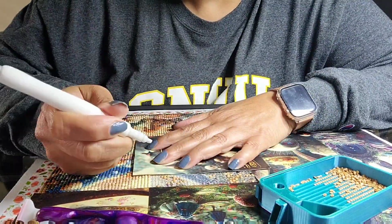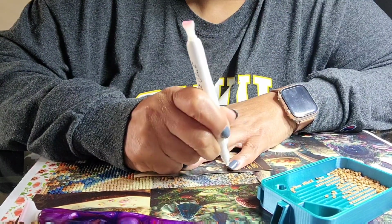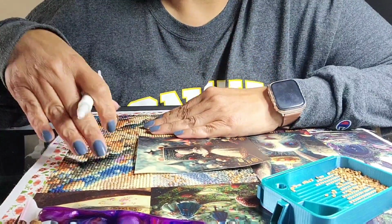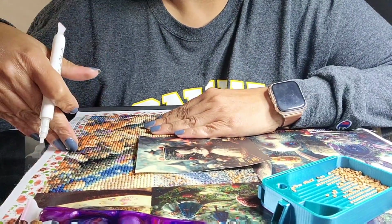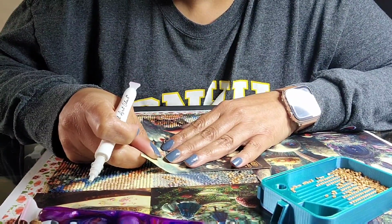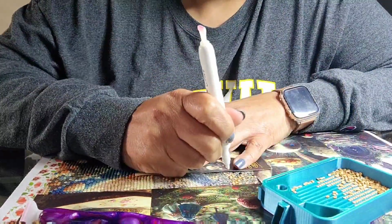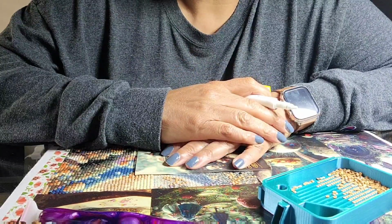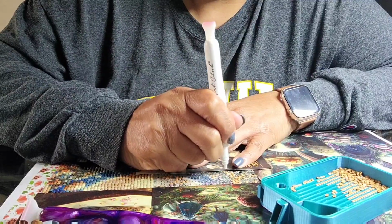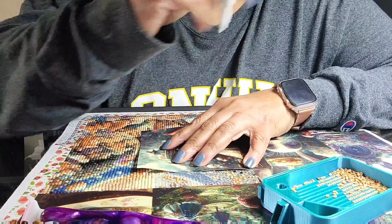Otherwise, most people don't care, unless you take this painting and put it on the wall as is, and a drill might fall off after a couple years, then that might be a big deal. I tend to frame my stuff, or it's in a portfolio, so I don't feel like that's an ordeal for me, but it can be for some people. So I just wanted to make sure I told y'all that.